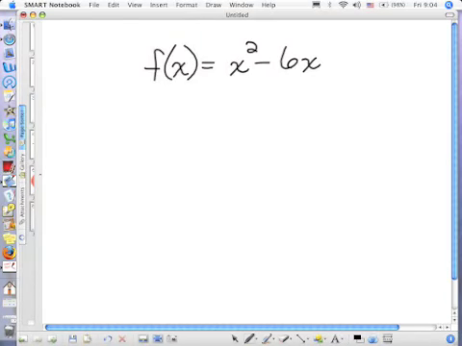Form is just f of x equals x squared. But if it doesn't have the other two, isn't this going to be 0? Well, it does have the other two. They're just not written because b equals 0 and c equals 0.